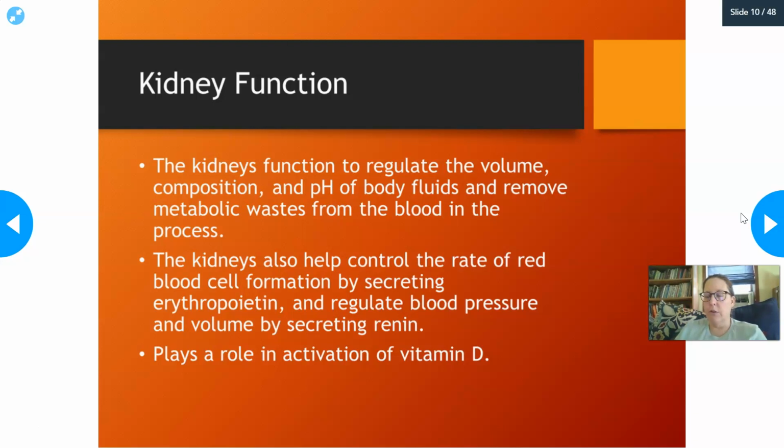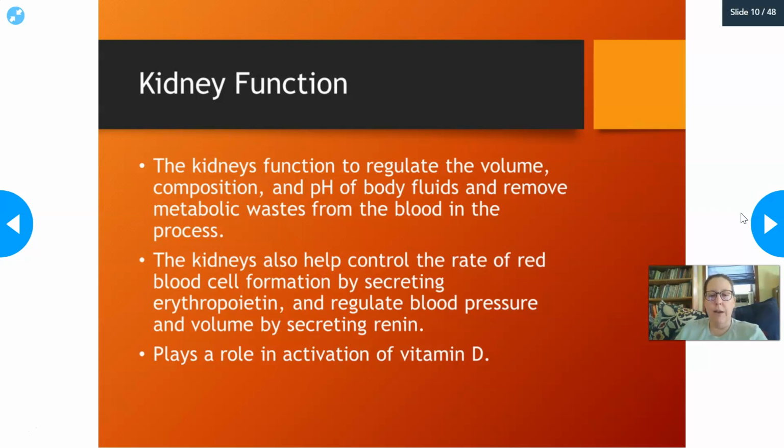Now, we mentioned erythropoietin in the blood chapter because it's what stimulates the production of red cells. What triggers the release of erythropoietin is the kidneys sensing low amounts of oxygen. If it senses a low amount of oxygen, it's basically assuming there's not enough red cells to carry the oxygen that's available, and it will trigger the release of erythropoietin so that you can make more red cells to carry and deliver more oxygen to the kidneys. And then it will see, okay, we have an adequate amount now.